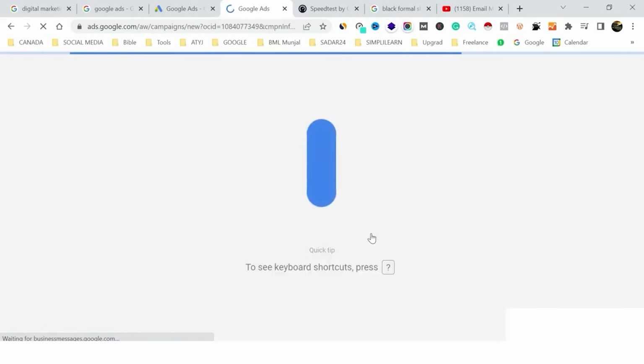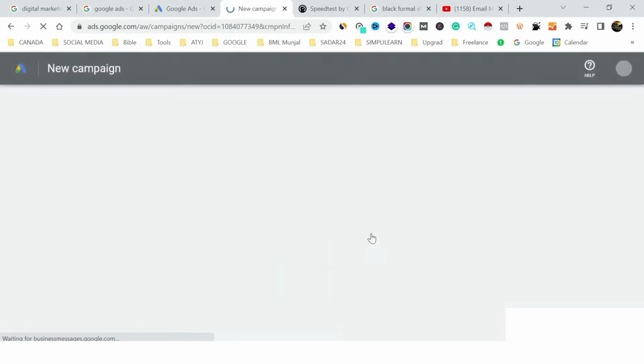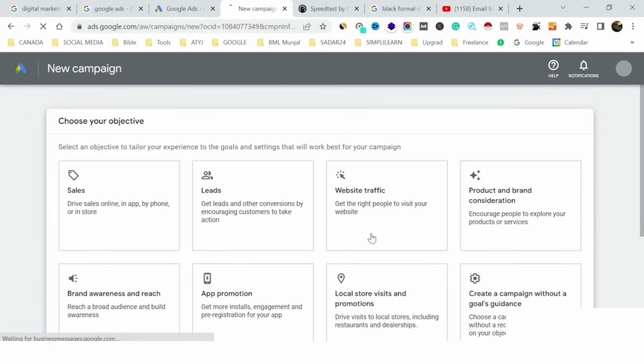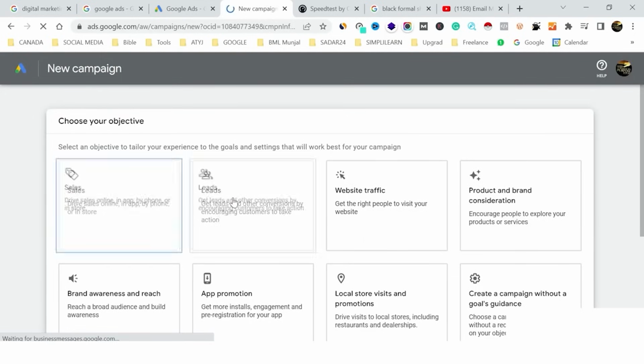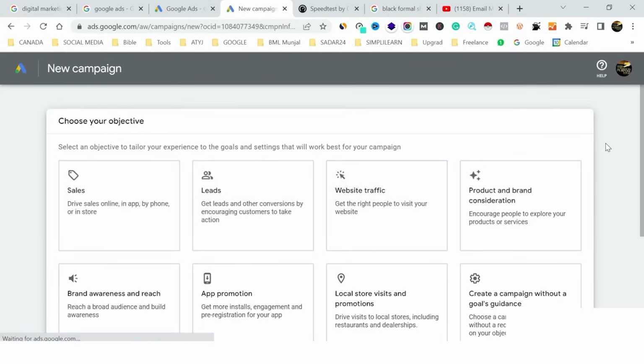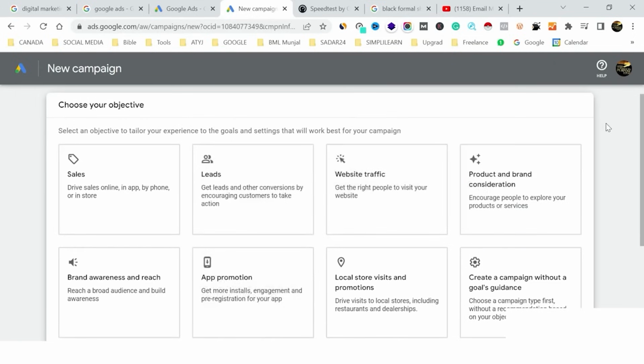Once we click that, you would see a few things which you have probably just seen in the PPT: what is your objective, why you have come here. You have come here to increase your sales, leads, website traffic, and other things. But because right now I'm just letting you know how the account is created, we can ignore these tabs for a moment. Of course, in a while we'll talk about these as well.